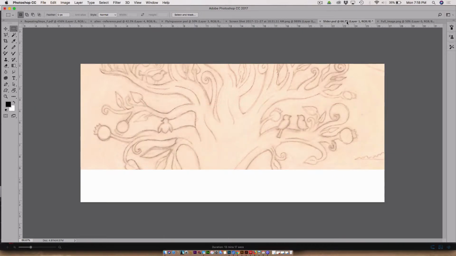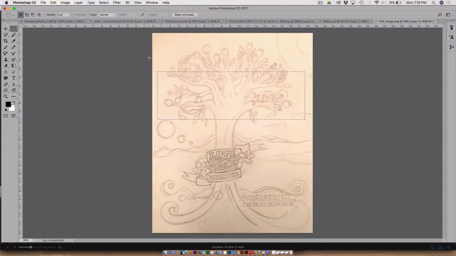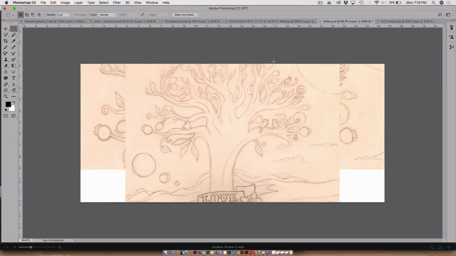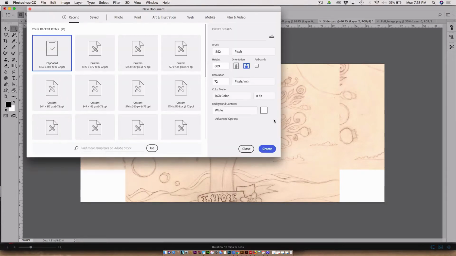Okay. But I can see a lot of things by that selection. So I'll go back to my full image and I'll get a much bigger piece, and now I'll have more freedom. So I'll copy this bigger piece, go back to the slider, Command V, click OK, and well, I have the height but I don't have the width. So the question is, I'm going to do a new file. This is kind of a funny little thing I'm going to do here.